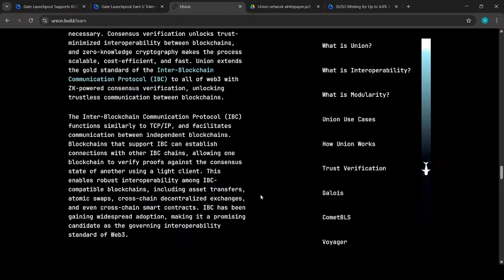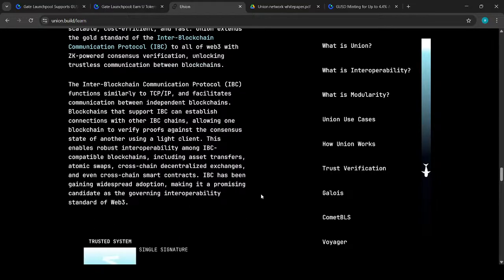So the inter-blockchain communication protocol, IBC, functions similarly to TCP/IP.